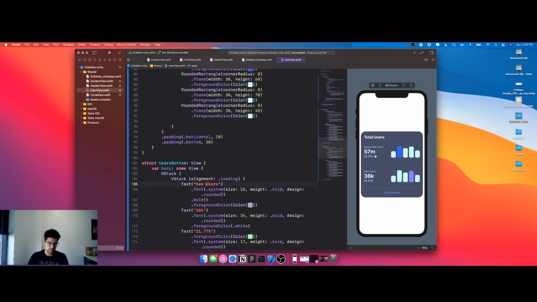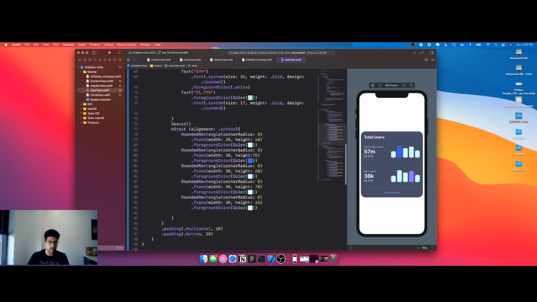So what this is saying is we have a total of 57 million users in September, and we have 36,000 new ones in September total.